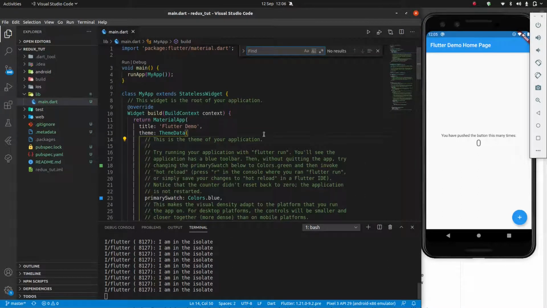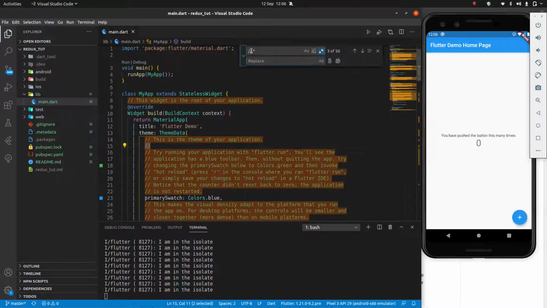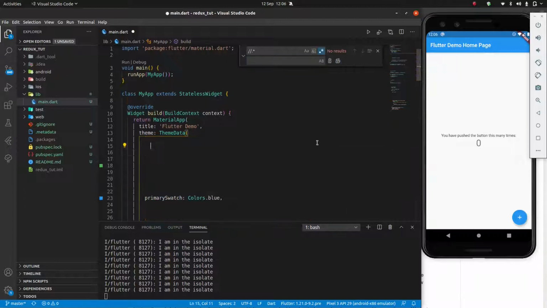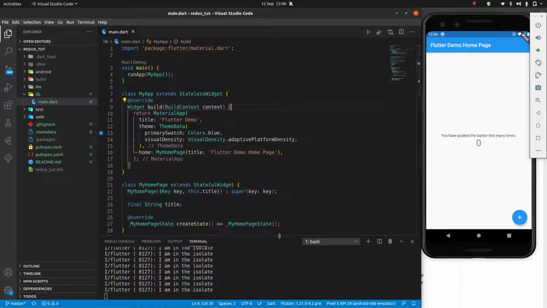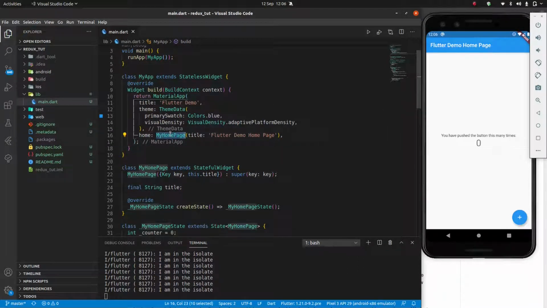I'm going to hit Control F to find everything, dot star, and select this button here to use regular expressions. What this does is it selects any line that starts with the double dash. I'm going to put 2 spaces and hit enter and replace all. Control-Shift-I is going to get rid of all of that extra space. I'm going to make this a bit smaller. And I'm going to leave my app for now.